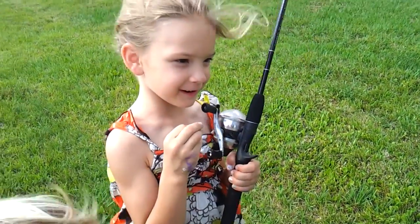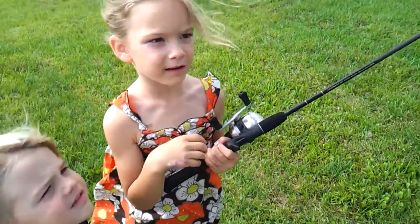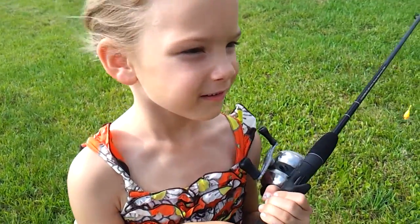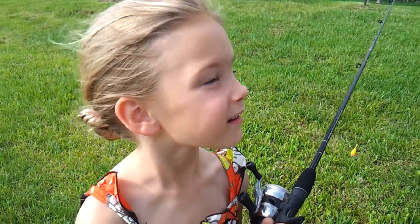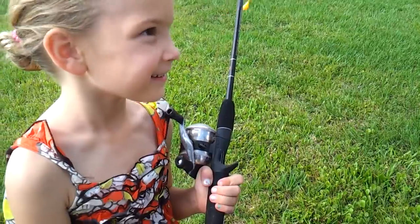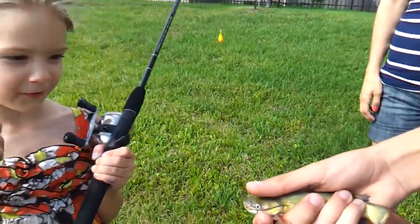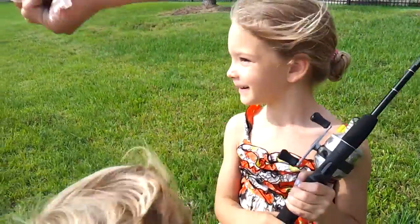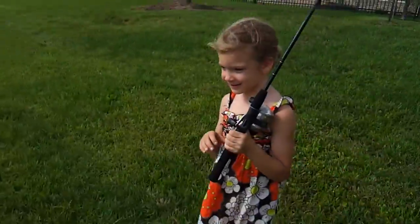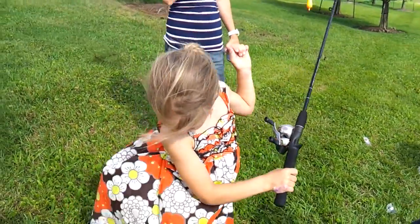Yeah, hold it, Hannah. You can throw it back. It's a little — look, see, there's just one of the bars there on the two side. Oh, nice. Listen close. Here's a little girl. Yeah, first catch. That's awesome. She cast it in and yanked it in. You gonna throw it back in? Don't eat it! Don't want to touch it! Just throw it in there. Whoop! Good job, Hannah! Yeah, what's up with that? Good job! I think it has my clothes.